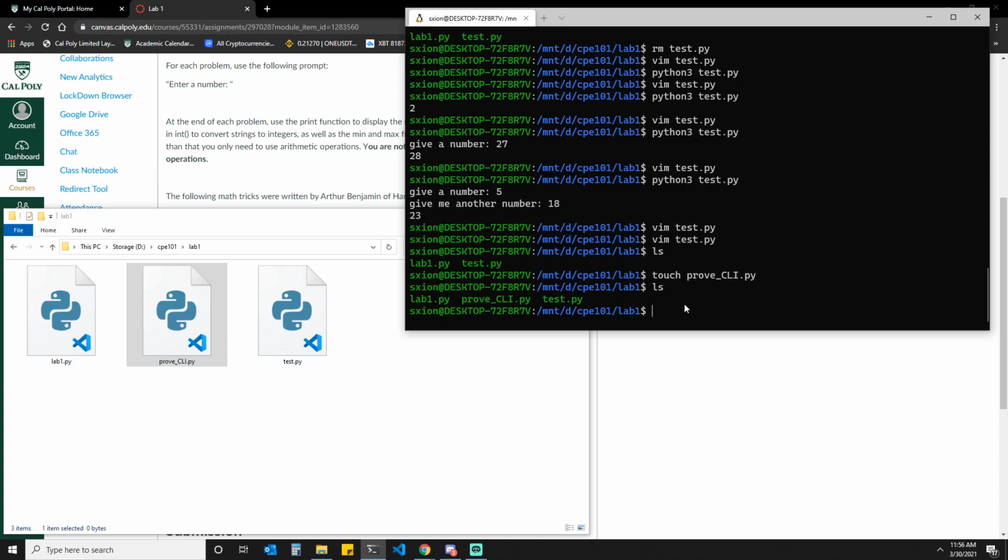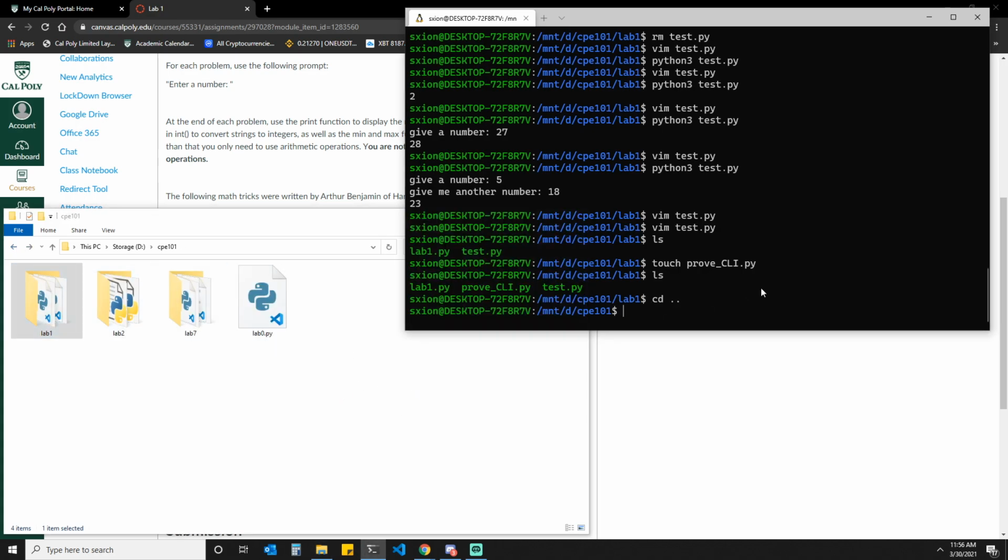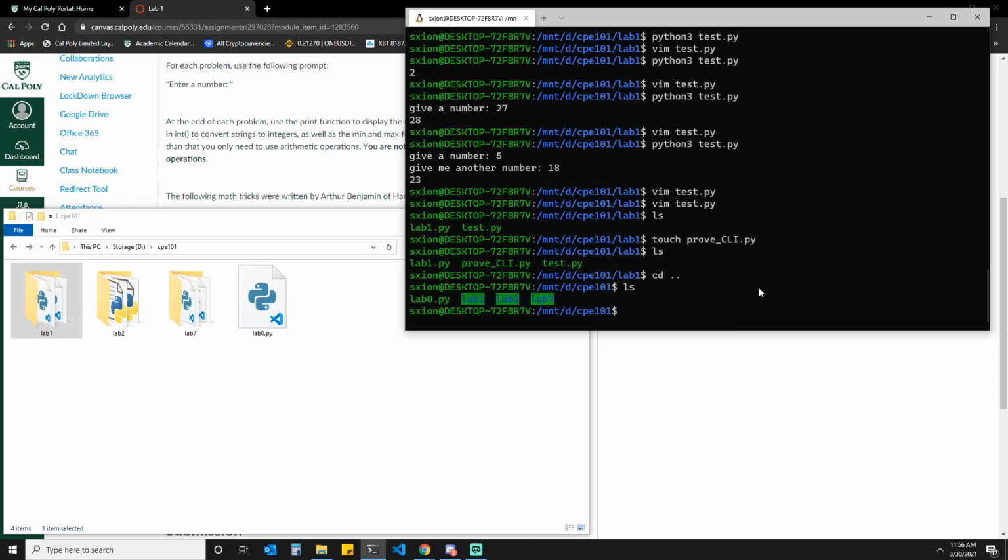To change directories, there's a command called cd, change directory. So dot dot will get you out one directory. It's the same as going back one directory, basically. If you want to change into a directory, you want to type ls so that you know which ones are your directories. For me, the directories are highlighted green, files are not highlighted. So green ones are directories. That means I can go into a directory called lab1, lab2, lab7, and that's the same here. It proves that CLI, which is the command line interface, and the user interface are the same.